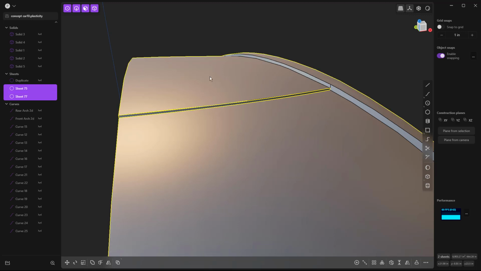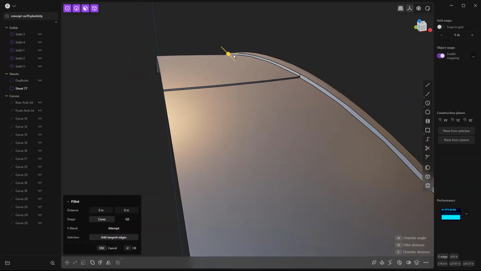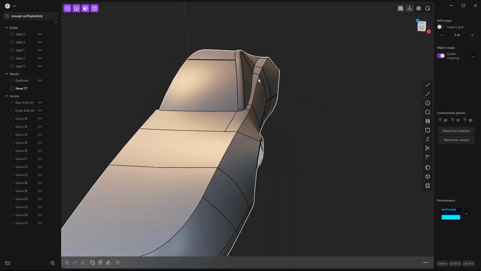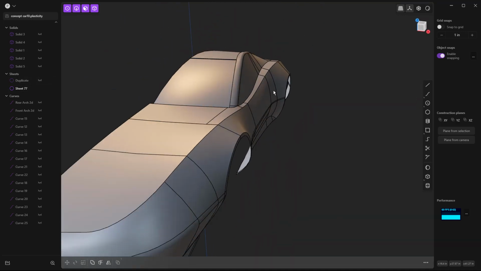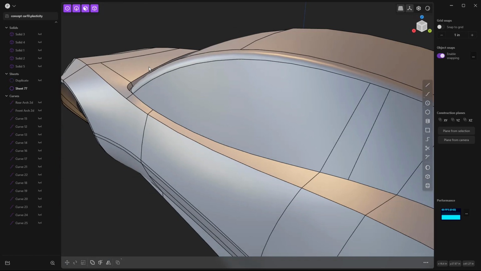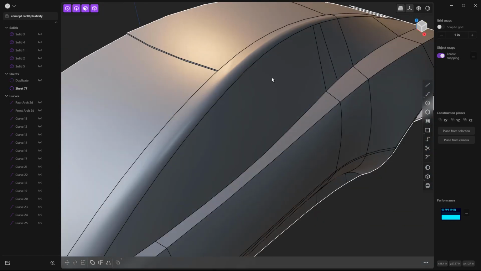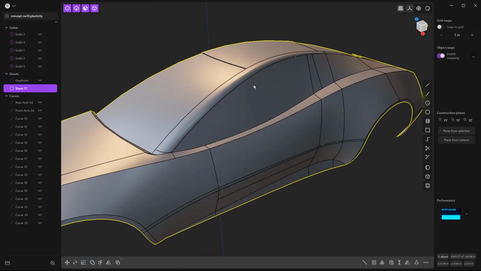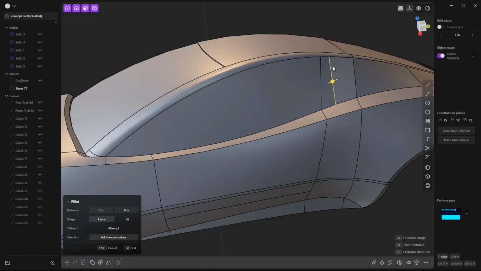And then go back to our all selection and join it all together. So we should be left with just a single sheet or body at this point. Now, again, we can always go back and tweak the A-pillar shape if we want. If we're happy with it here, maybe we want to make this thing a targa top, then we can cut it. But the next thing that I want to do is work on the glass on the side. So I think that this edge isn't needed.